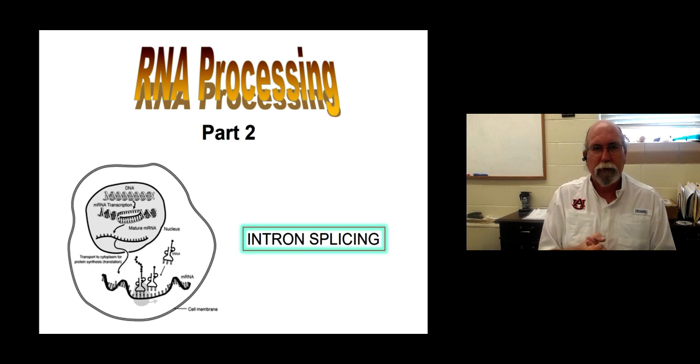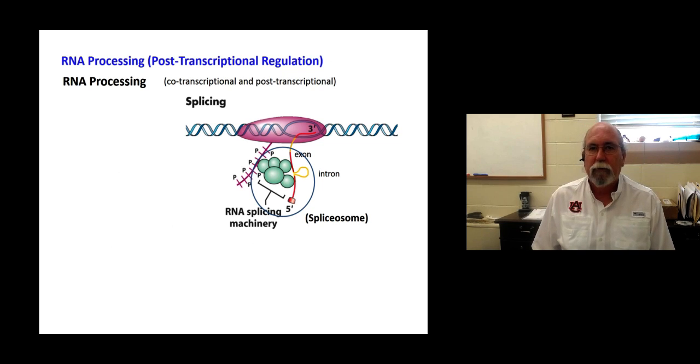Splicing is by far the more complicated of these three processes and can occur co-transcriptionally as well, and it certainly can occur before the poly A tail is put on, or it can occur sometimes after the poly A tail is put on. But anyway, it's a major process and it's the most complicated part. So let's just think about what we have here.